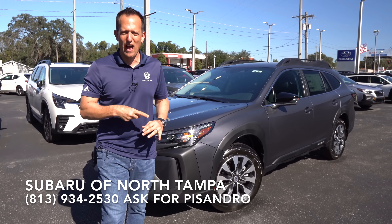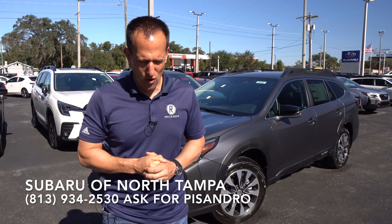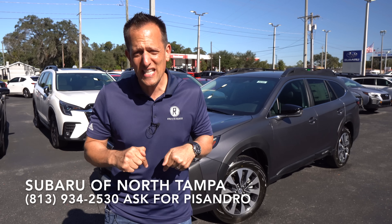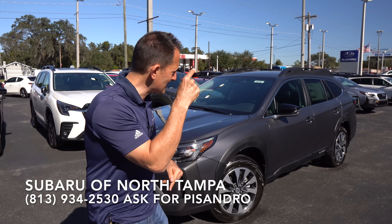Before we get into this all-wheel drive turbocharged hauler, let's talk about what's going on here. Originally when the Outback first came out, it was considered a lifted wagon. Still to this day, I personally say this is not an SUV — this is definitely a wagon form. But if you go on Subaru's website, there is no lifted wagon tab; it just says SUV. Now with this Outback for 2023, they've made some changes, updates, and revisions — some on the outside, some on the inside. We have turbocharged flat four power and that symmetrical all-wheel drive. But what I want to find out is: if you're looking for an SUV, is this the best new one out there to get, or should you go with a more traditional setup? Let's dive in and find out.